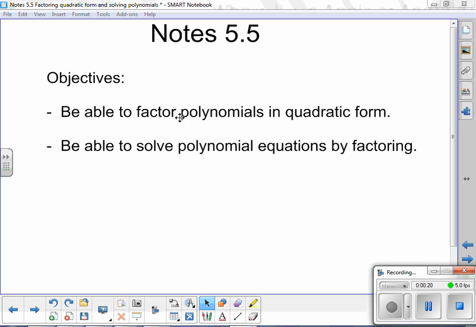This one, it's not really a pattern. What you're going to do is turn higher degree polynomials into things that look like quadratics. That way, anything that we used for factoring quadratics, you can then use for that new form of the higher degree polynomial. So basically this one's transforming and then factoring. Right after we're done with this one, I'm going to go over how to solve polynomial equations using all the different factoring things that we've used in the past.